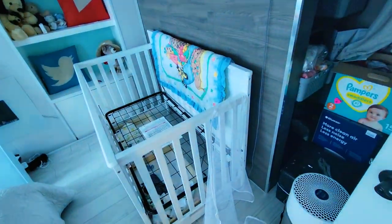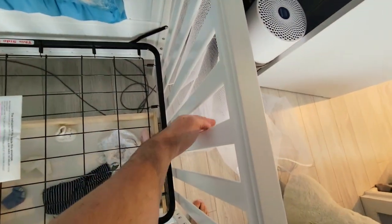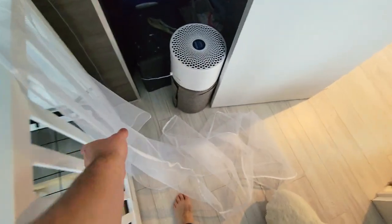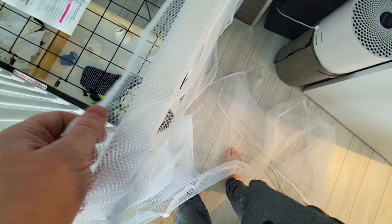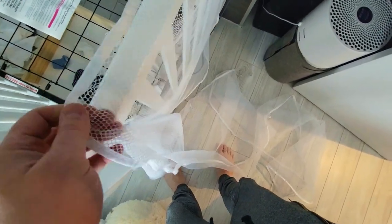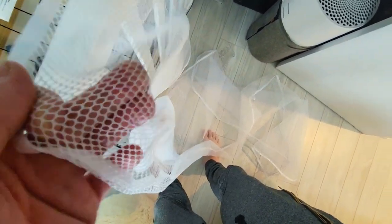You have a brand new crib and you're trying to make sure that the baby doesn't put their little hands or feet past these bars. There are these meshes that you can buy — these are made of like some sort of plastic PVC material, probably very similar to whatever they use in the sea to catch fish. It's not going to tear super easily, but it will tear eventually if somebody is forceful enough.